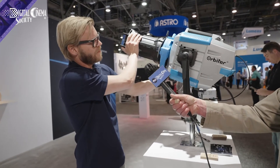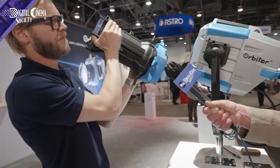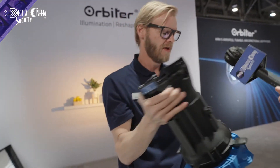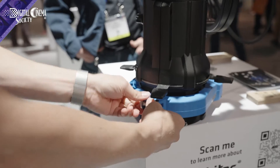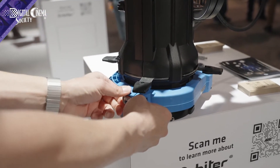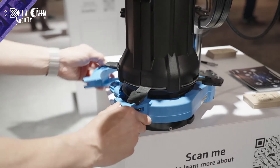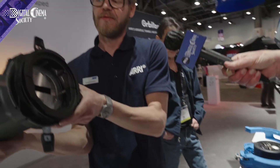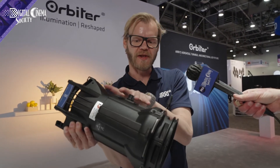Let me show how to change the QLM. You push the lock and then turn the QLM system. You take the docking ring together with the shutter barrel and lens out, then place it on an even surface. You unlock the little thumb screw, slide open the lever, and with a little tilt you unmount the optics. Then bring a new one — make sure you have the shutter barrel as well; it's not only the lens tube but a combination of the lens tube and the shutter barrel.